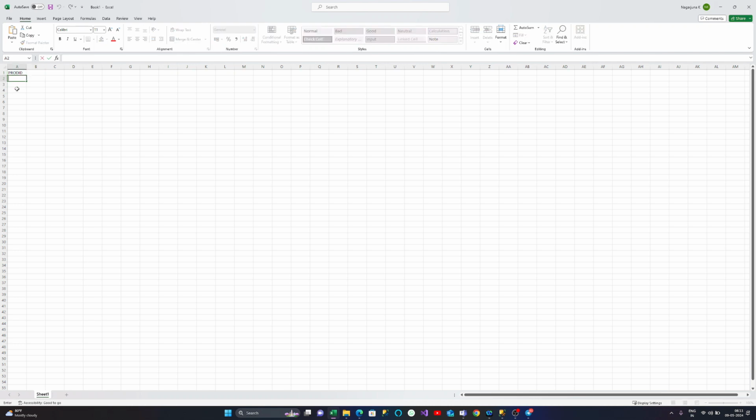I'm just taking only one column now. So some values are here. So suppose I want to transpose. What we can do? Control C, and I will take a new column and Alt E S S.